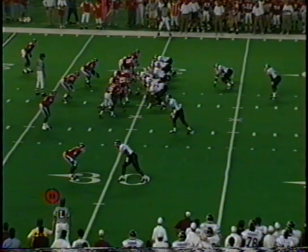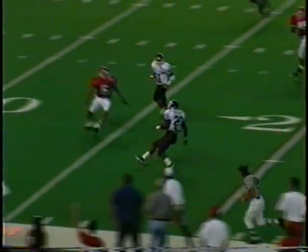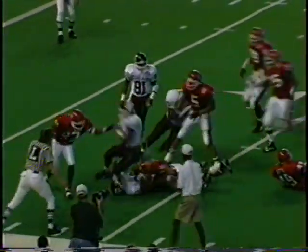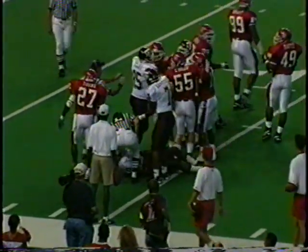Thomas back in at the tailback, slot left, tight end right. Again, the Aggies will put the ball in the air under a blitz situation. Pass it to Thomas out of the backfield at the 20, down inside the 15. Breaks the tackle, goes to the 9-yard line. Bodies are flying everywhere. And a flag came flying in. That's going to be a late hit, I think, against Houston.